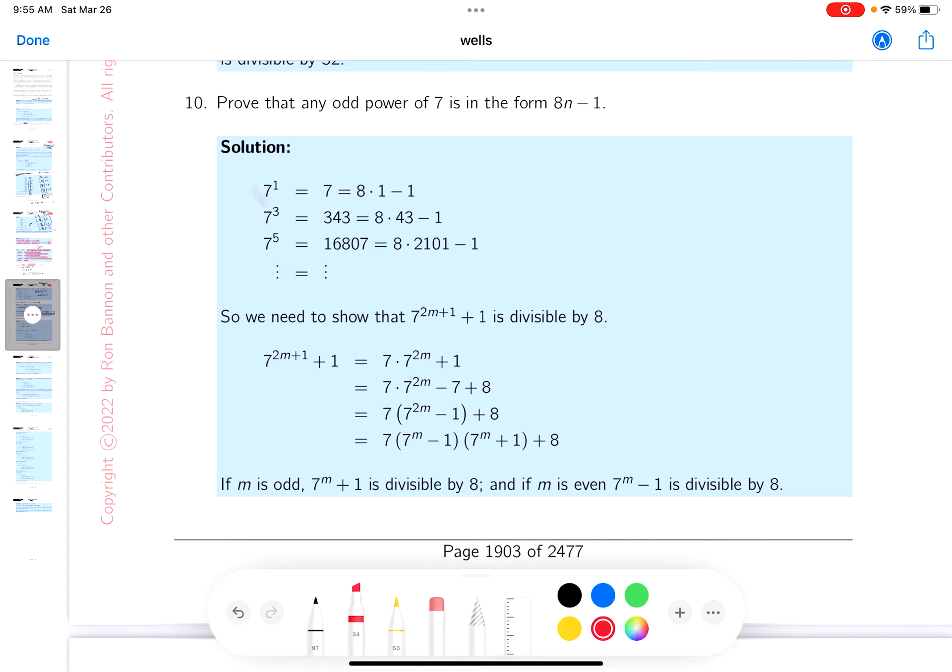So I kind of write down a few examples just to start myself off with, just to observe what I'm seeing over here. And what I'm seeing is, well, this gives me 7, and again, you can use calculus if you have to, and these numbers are of that form.